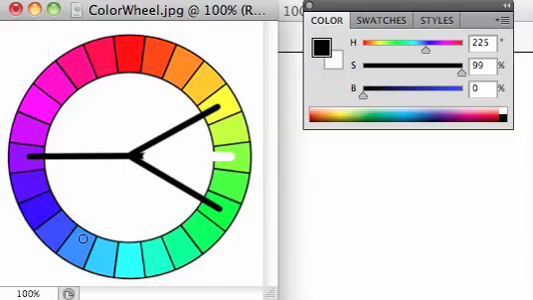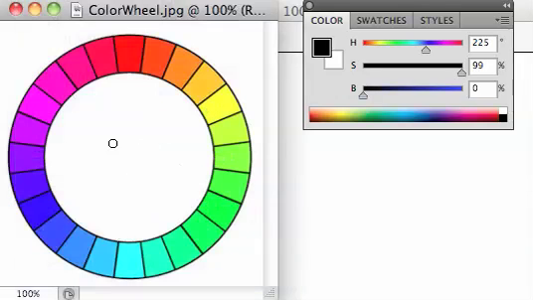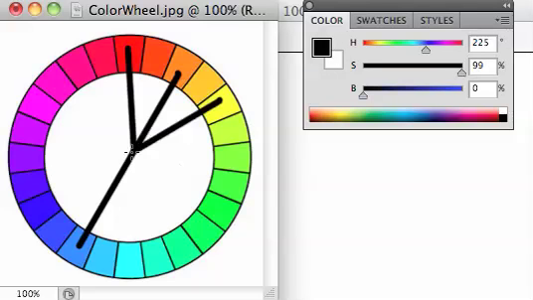Now, if you want to start anywhere, you can start anywhere on the wheel. You can go here to there. And then 30, 30. And then you've got that red, yellow, and that kind of bluish color off to the side here. And that should get you going, and that's how you're going to be working your color scheme. So, as always, if you have questions, let me know.